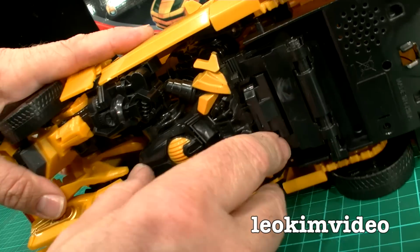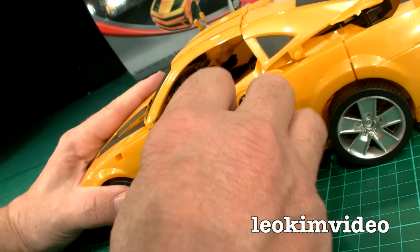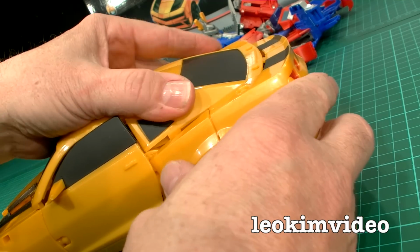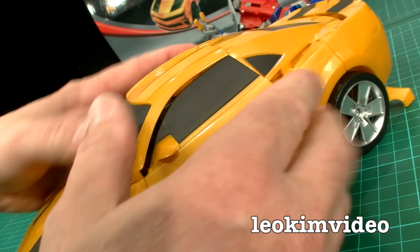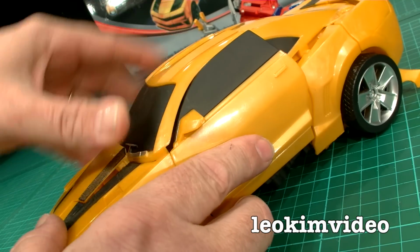Oh. The normal Transformer toys, the real ones, sound like this when you're transforming them, but that car door keeps coming off. How annoying is that? I am slowly but surely getting there. Believe it or not, it is clipping into place. It's half done my brain, I tell you. I haven't got a Transformers brain. And I'm not making the sound. Apparently that helps. That's what I taught my son.